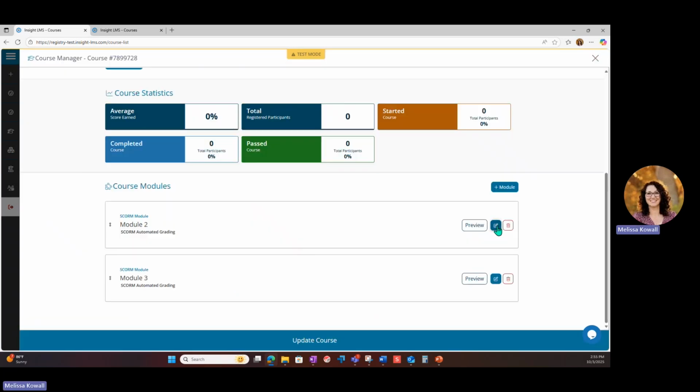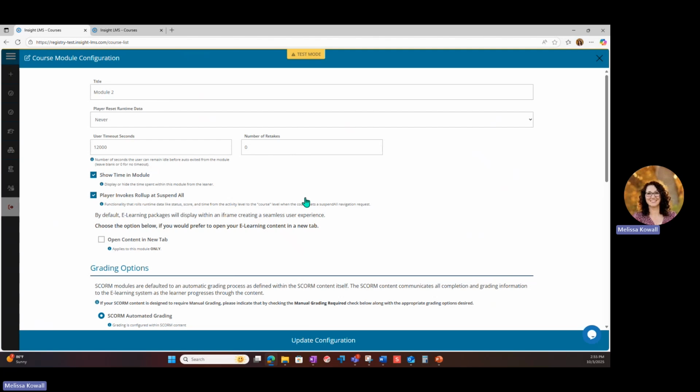If you want to make any changes, you can just click the little notepad, and that way you can change, again, the title and the user timeout seconds. This is where the LMS already records the time that individuals are in the LMS or in the course, but it doesn't show if they're active or inactive. If the user timeout seconds are not modified, as long as their computer screen is on, it's recording their time.